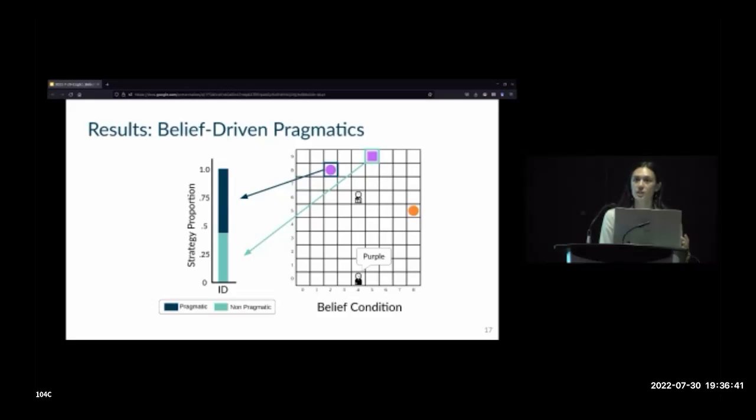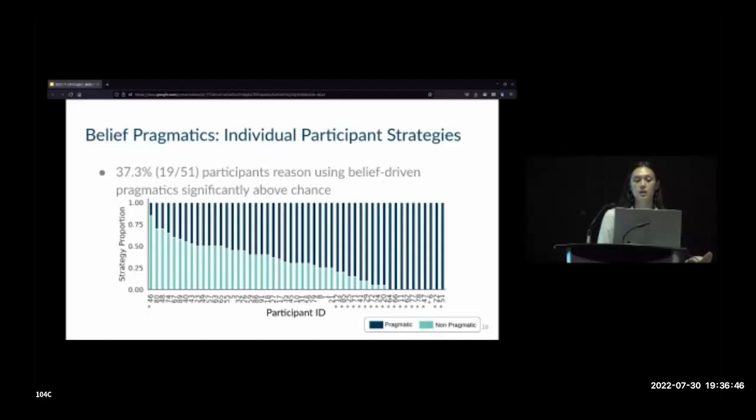And so, of course, we can do this not just for one particular participant, but we can do it across all participants. And what we're seeing here is that about 40% of people are using this belief-driven pragmatics significantly above chance, right? So if they were literal reasoners, we would expect that they have no preference between the pragmatic and the non-pragmatic item. But these individuals are choosing that pragmatic item often enough so that we can't attribute it to chance. And this confirms, I guess, a lot of the empirical results, finding that people are using pragmatics, but it does so in a new sort of visually grounded paradigm.